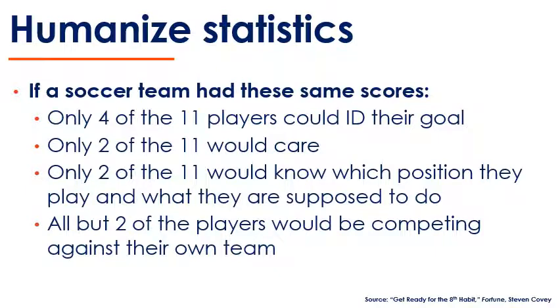In a famous example of humanizing statistics, Stephen Covey reframed that polling information from the previous slide to more fully emphasize to readers just how dire the results of that poll actually were. And he accomplished this through a very clever and a very effective sports comparison. He looked at these results as if they were coming not from workers talking about their workplace, but instead as if they were coming from soccer players talking about the game of soccer.